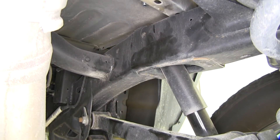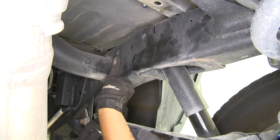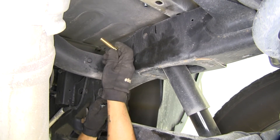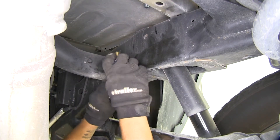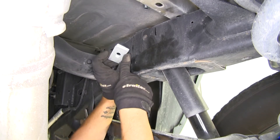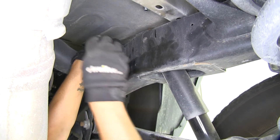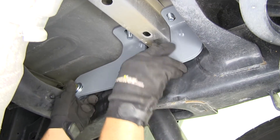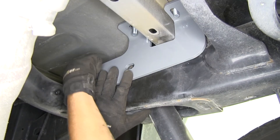Now we're going to get ready to mount our bracket. The forward mounting hole closest to the cab uses a longer half inch bolt, followed by a lock washer, then a flat washer, with the bracket in place. Since there's a dip in the frame, we're going to take two square spacers with a round hole, line them up with the hole, and put our bracket in place. I already have the spacers and bolt going through to make it easier — we line up the holes on the frame and loosely put it in hand tight just so it'll support itself.